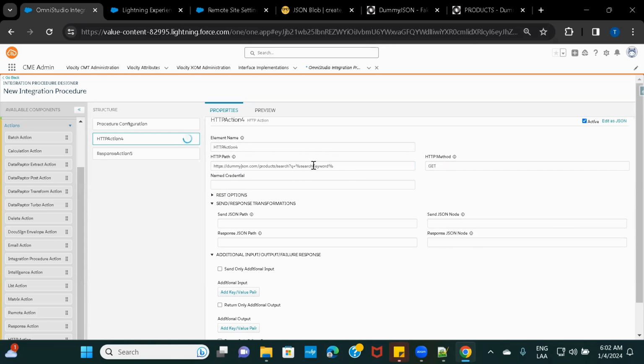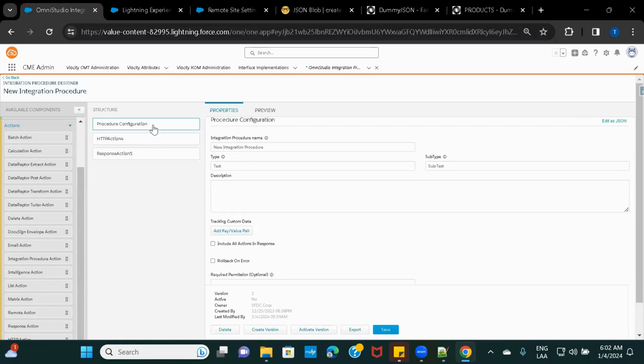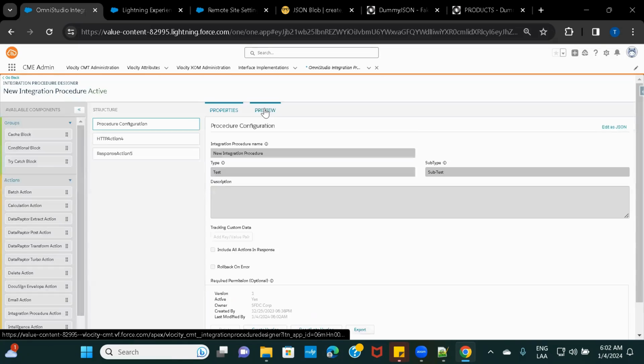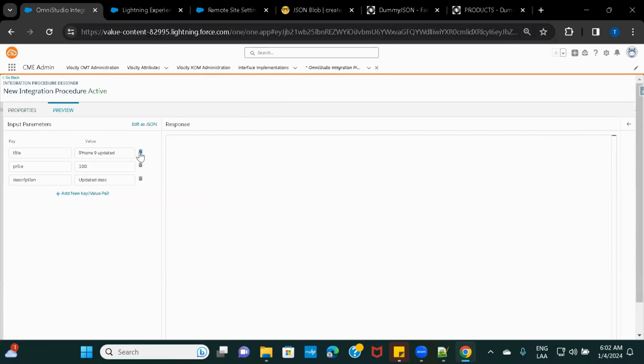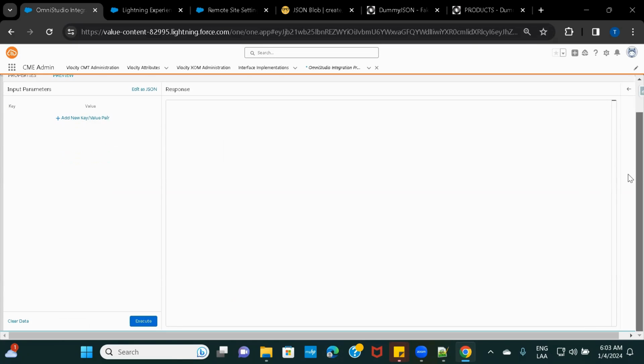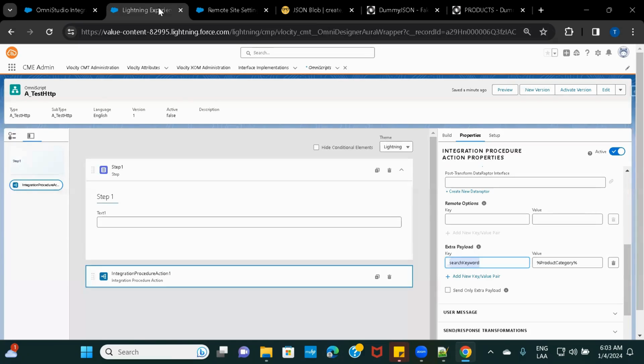All right, so this keyword is coming from OmniScript, right? And then let's just activate this preview. Okay, so let me remove all of it, and I'm going to this OmniScript.